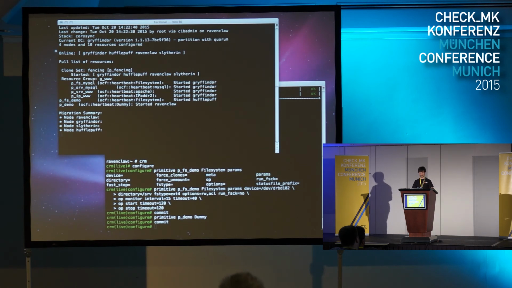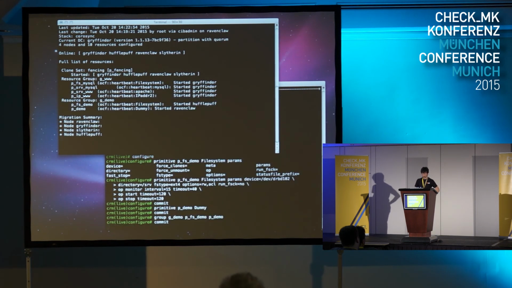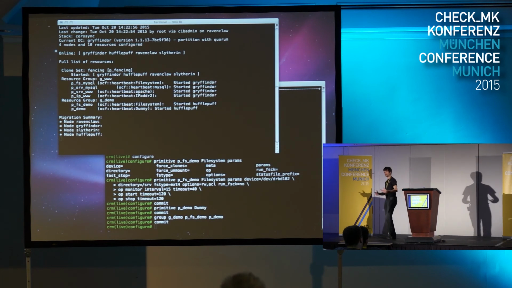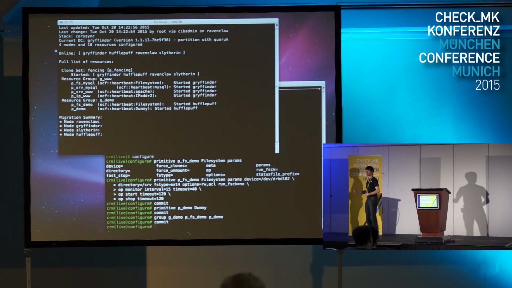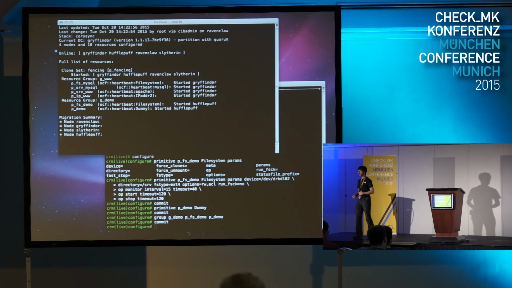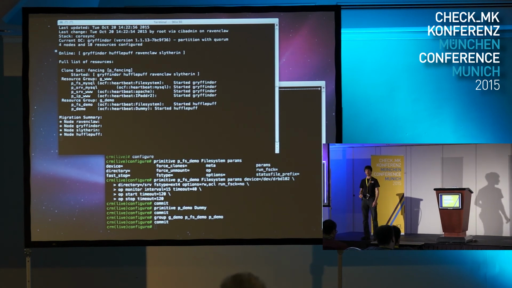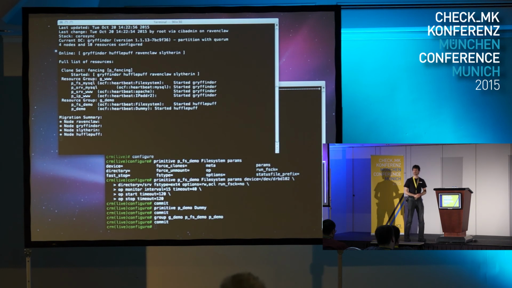So, of course, you would want to start this on any other system, but then these two can be copied, copy demo, first the file system, then the application, and then we have made sure that the application will always run where the DRBD is active. So the cluster configuration in this setup with Pacemaker is much easier than it was with DRBD 8, where it was a lot more complex and complicated. Any questions about this?